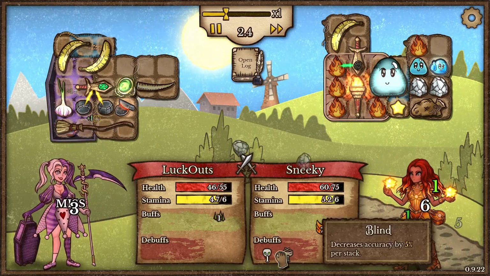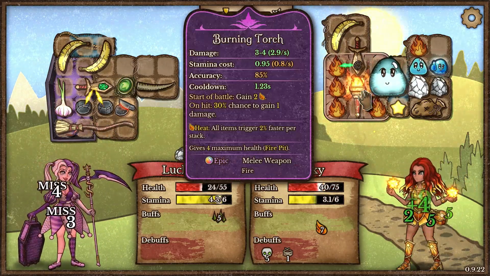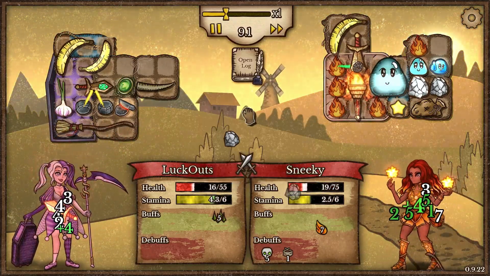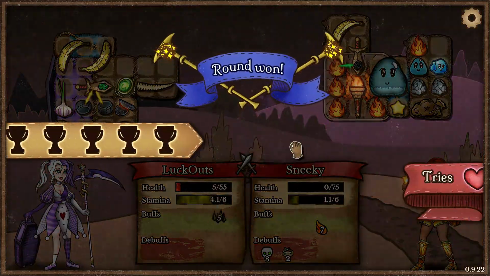So with a broom in, we should be able to inflict some blinds along with that poison, which should be pretty good overall. This opponent is going to have a lot of damage with that Burning Torch. And with that Gooberts, they're going to have a lot of healing, especially with Slime Time. But smashing.